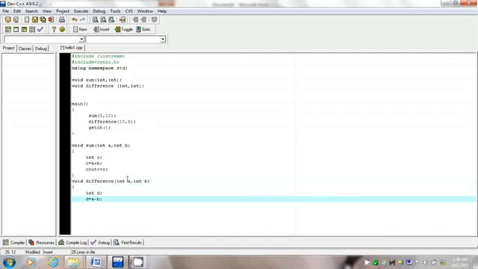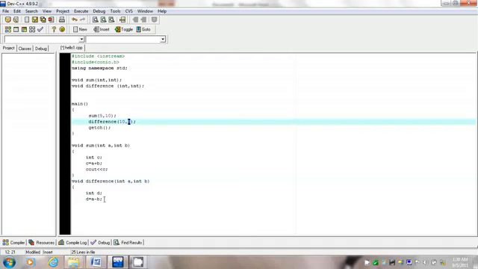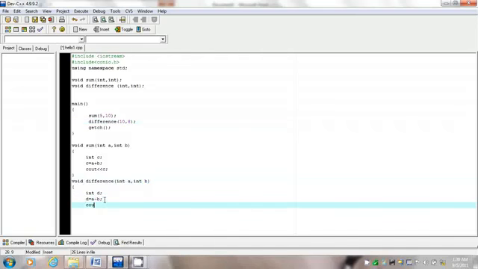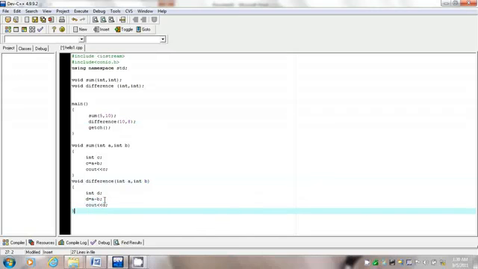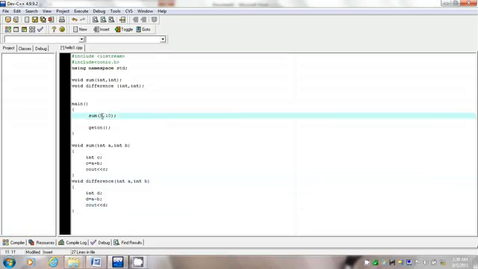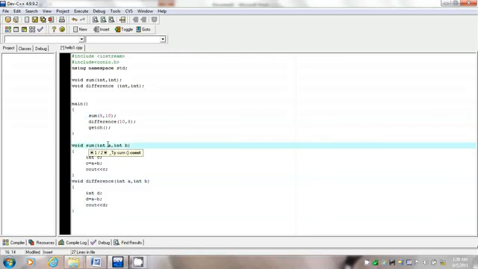Here a is 10 and b is 8. So 10 minus 8, d is equal to 2. C out d. The sum of 5 and 10 is 15, and the difference of 10 and 8 is 2. So it should print 15 and 2.